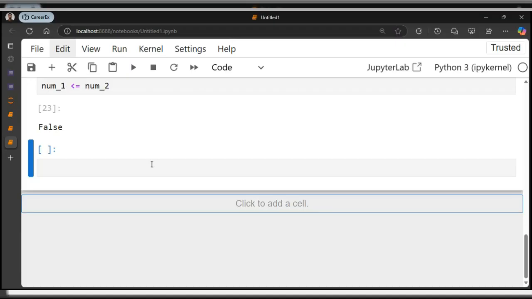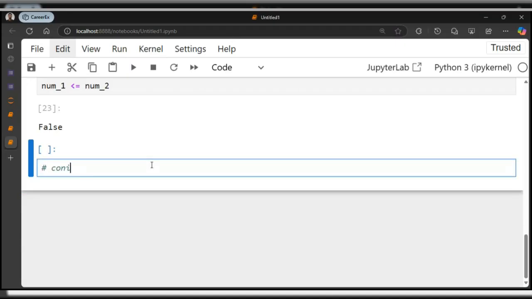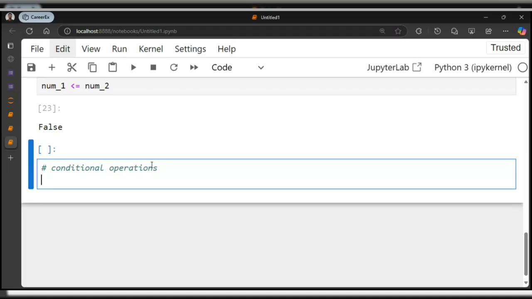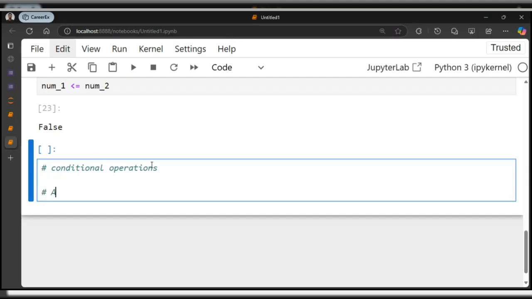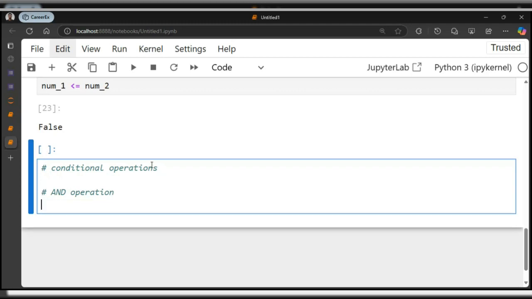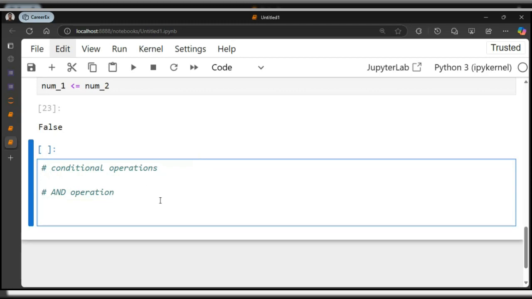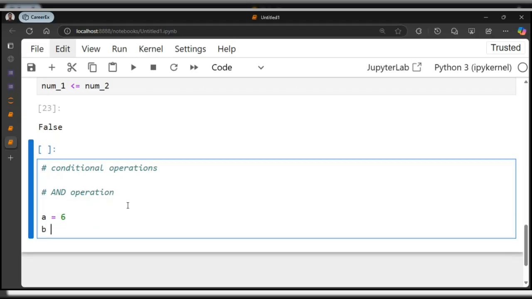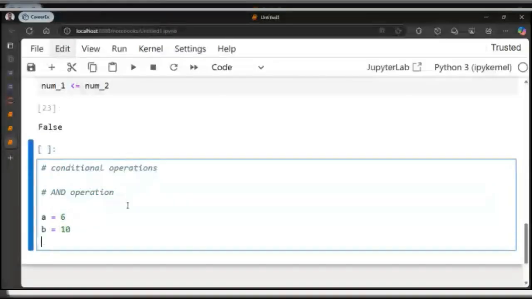So in this case, let's come here, conditional operation. So we have the first one, and operation. So for this and operation, we can have something like, let's just put our variables here. A is equal to 6, B is equal to 10, and C is equal to 3.